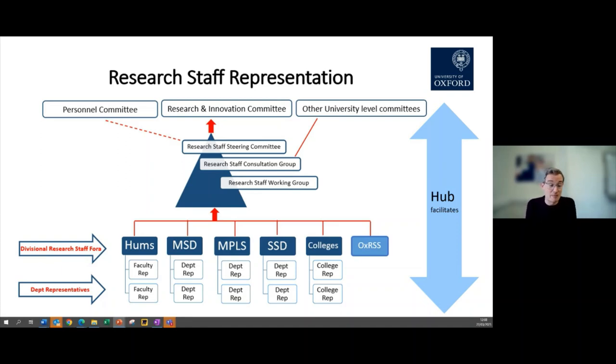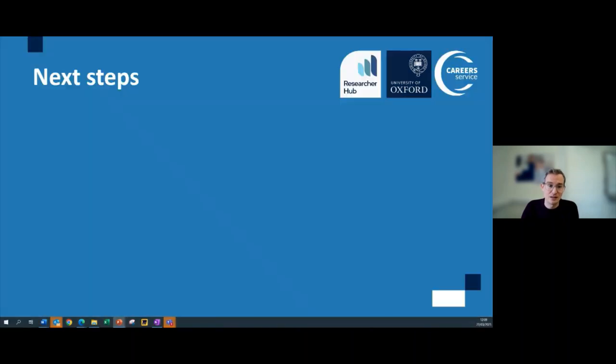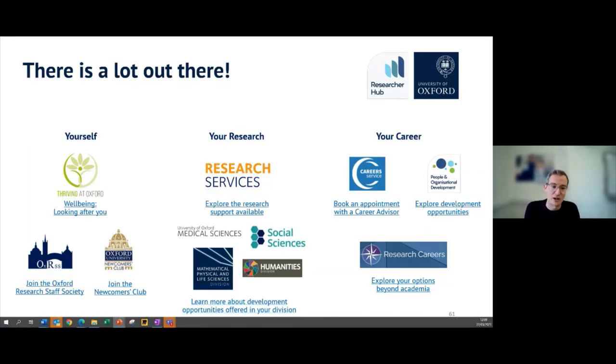Being part of your community in leadership-style positions develops leadership, teamwork, and policy implementation skills. Look up your research staff representative or postgraduate representative — specific to departments and divisions — through which you can feed into consultations and policy change at the university level. It's a fantastic opportunity to do something alongside your research within the university that develops so many employability skills people beyond academia will really value. We'll put a link to the Oxford University research staff representation pages in the slides and chat.